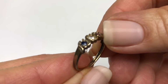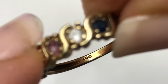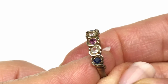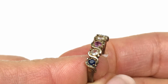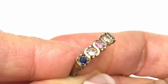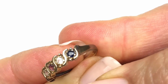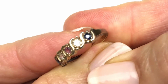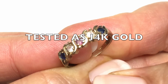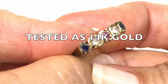Now on the inside of this ring, sometimes these marks are so hard to read. Even with a loop, I can't figure out what this mark is. Well, I mentioned I'm going to the jeweler in a few days, and I'm going to go ahead and add this to the bunch to ask the jeweler about to get confirmation of the exact gold content. I will go ahead and take the magnet to it, but I'm guessing this is either a 10 or a 14 karat ring, and I'll go ahead and find out from the jeweler what those stones are for sure.